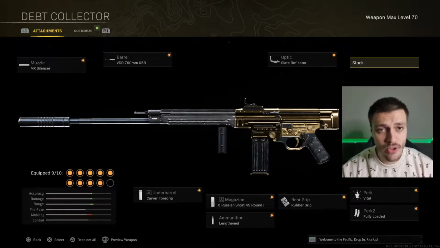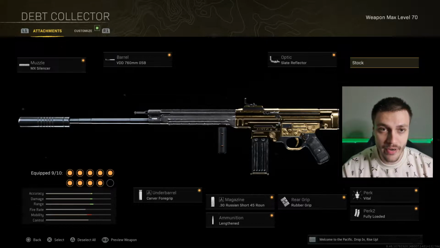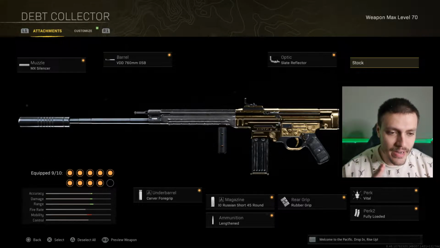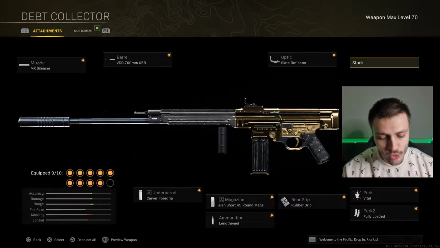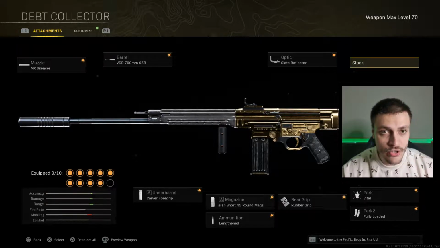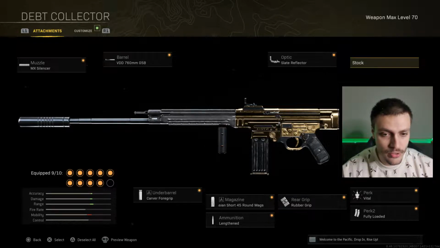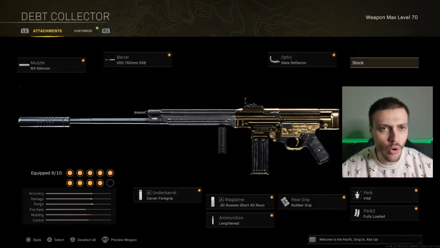First, I'm gonna start with the gun. This is exactly how I run it. This by far is the best gun in the game. Close, medium, long range, whatever. Keynotes, I do want to mention the optic, the slate reflector is my favorite, but you can do whatever you want. But I recommend the slate reflector or something with a low zoom, because this gun will shake a lot if you have, you know, a 2.5 or upwards.